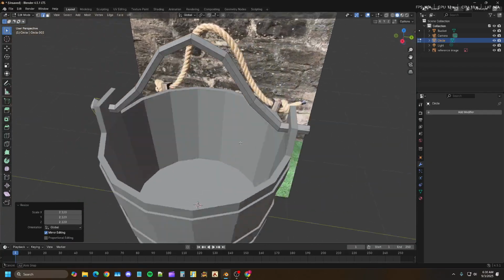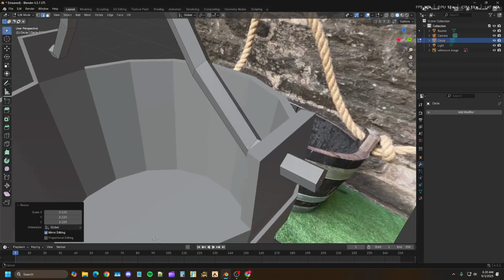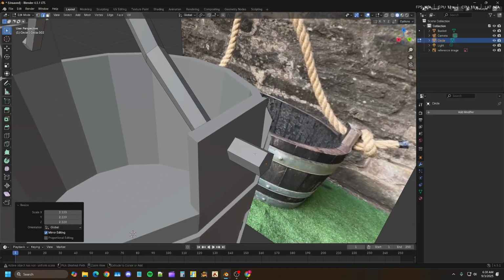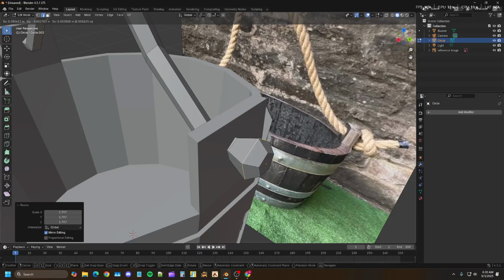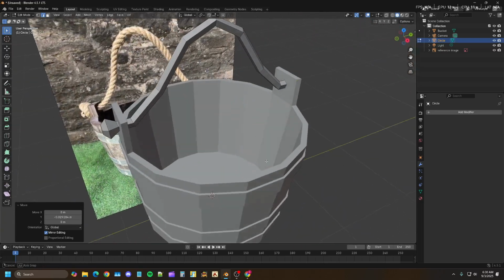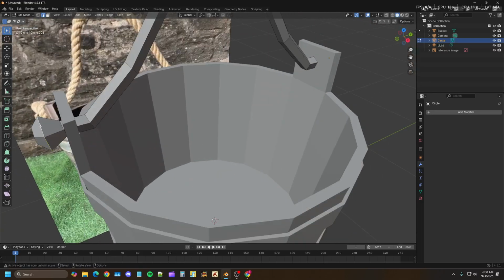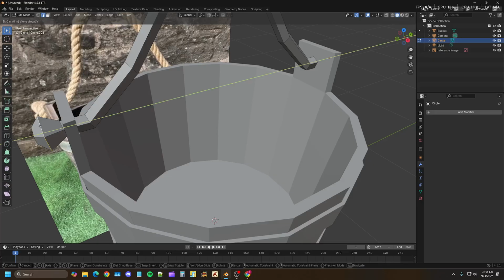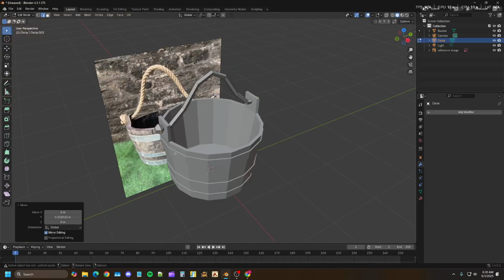So this is one of those things where if I had a little bit more time, I'd experiment on this a little bit more, but for the sake of getting this done in our time limit today, I'm just gonna do like that. There we go.